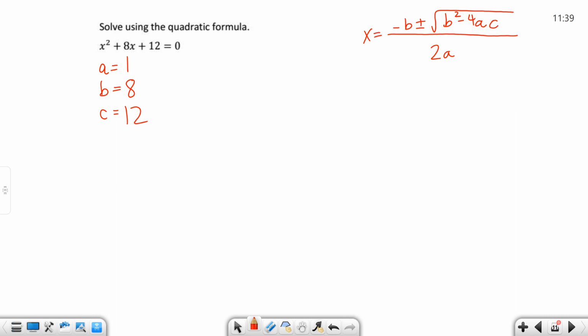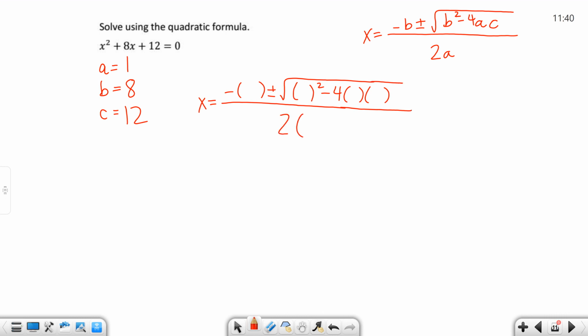So I have x equals negative b plus or minus the square root of b squared minus 4ac over 2a. Write it down every single time. Identify a, b, and c. Now we come over here and say x equals, and I'm going to put negative b plus or minus the square root of b squared minus 4ac. Notice, see, I extended my fraction line and radical over 2a. Notice every time I read a letter out, I put parentheses there. It's not necessary. I can put a dot or I can just write something down. Depends on what it is. But I'm going to write that every single time I have a variable to fill in.